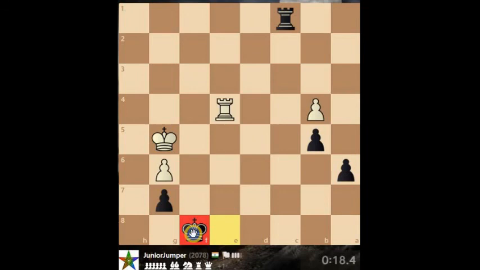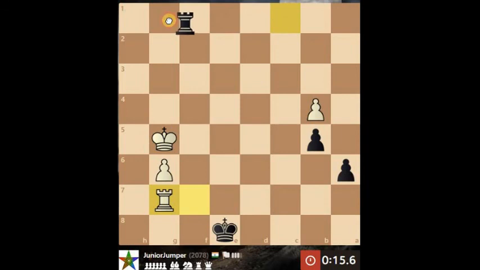King f8. And here king e7. Okay, he's playing nice in this time. Let's go on to check. Check, check.